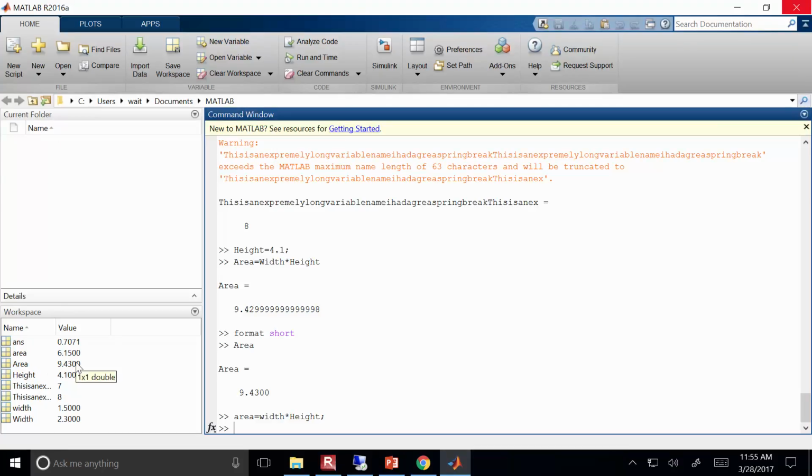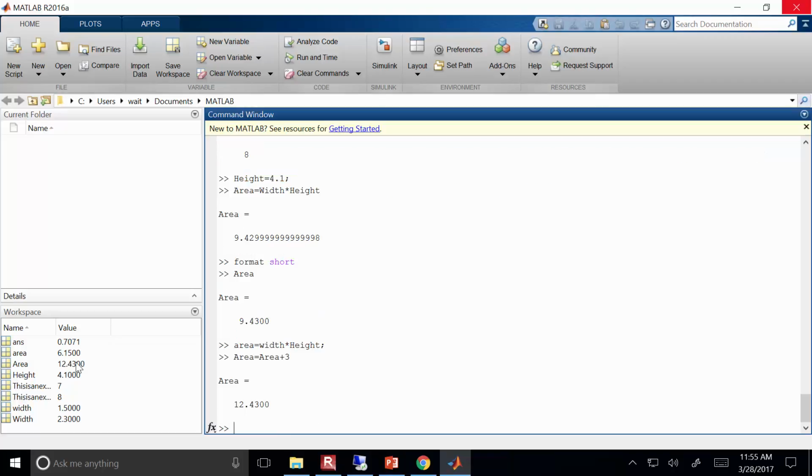That's what it has stored in its memory. But if I say area equals area plus 3, it's going to take the first version of area, which it has in its memory now, add 3 to that, and then the result it's going to overwrite, so that my variable over here has a new value. It's going to go from 9.43, now it's saying 12.43.